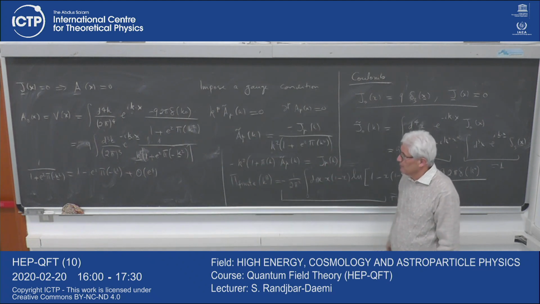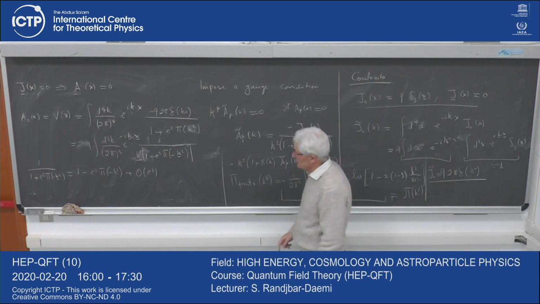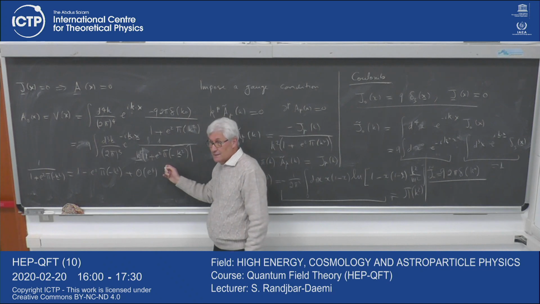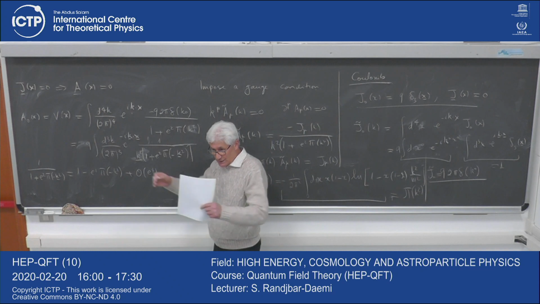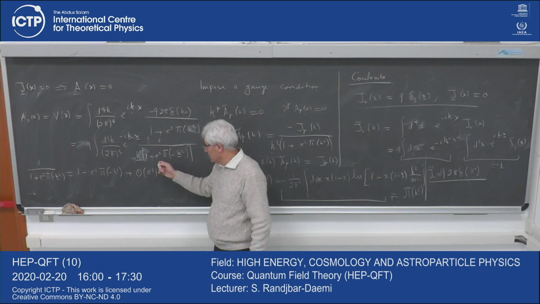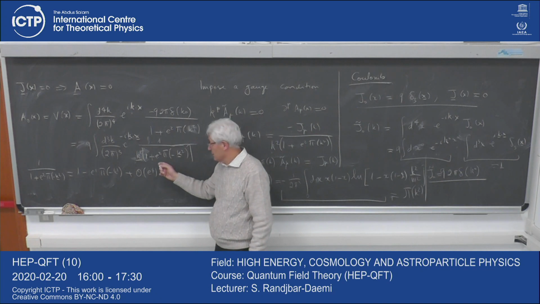We will do this. But before going any further, let me mention that despite the fact that we have done a one loop calculation, this expression has a meaning, even if you don't expand it like this. In fact, it is summing an infinite number of graphs constructed from the single loop by just gluing them together as we did for the scalar field. If you did that, that's what you would get. So the way that we have written it is not wrong. It's summing a subset of graphs, if you keep it in that form.